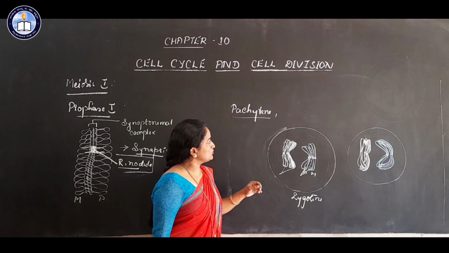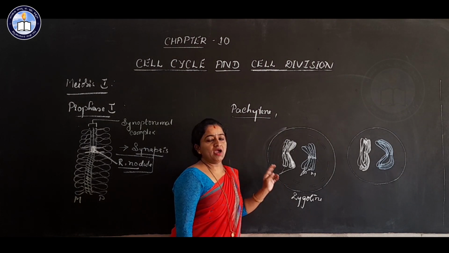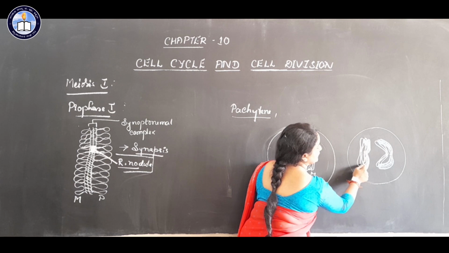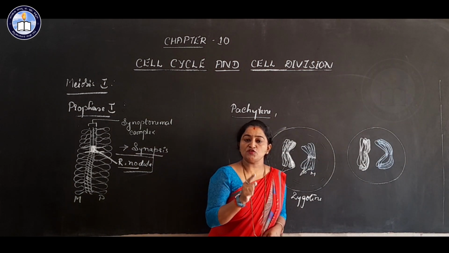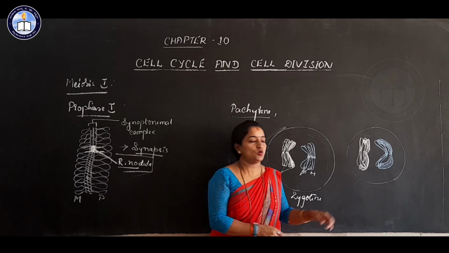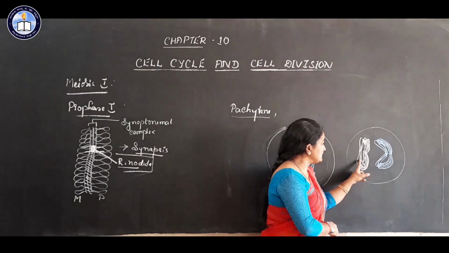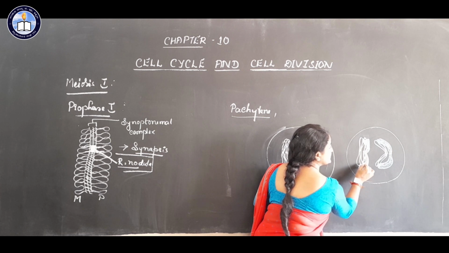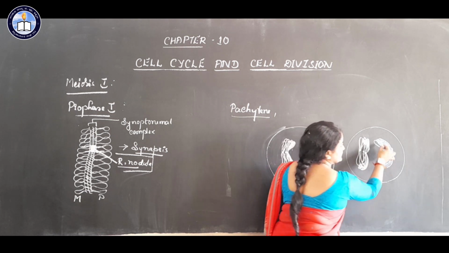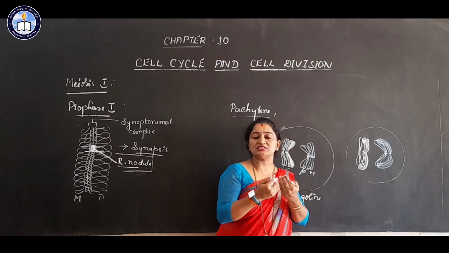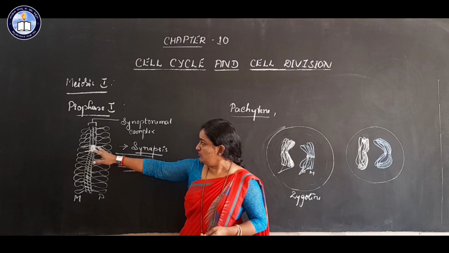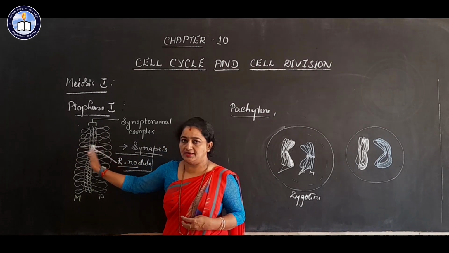About the pachytene, as I said, homologous pairing and crossing over take place. Here you can make out this homologous pairing, exchange of genetic material between two homologous chromosomes. Exchange of genetic material between two non-sister chromatids, that is, between two homologous chromosomes. This is the partner chromosome of the homologous chromosome. So the genes which exchange at that particular point, this point is called chiasmata, where crossing over takes place. Exchange of genetic material between two non-sister chromatids of homologous chromosomes. This is about the pachytene stage. Here, as I said, say one chromatin fiber and the chromosome is paternal, the other is maternal.